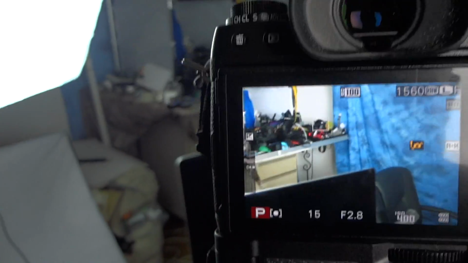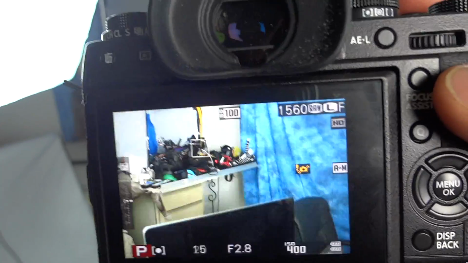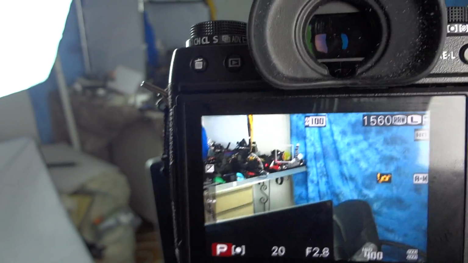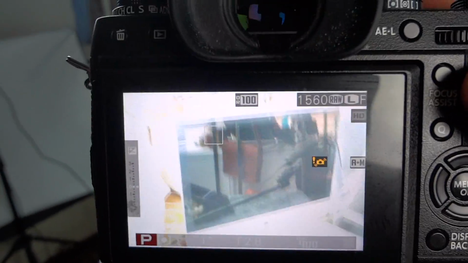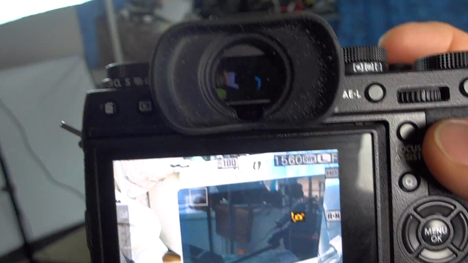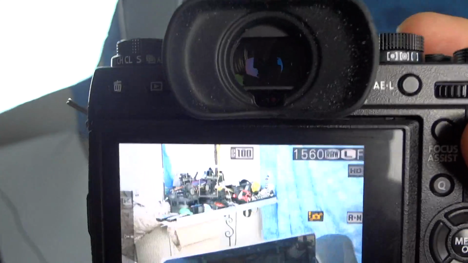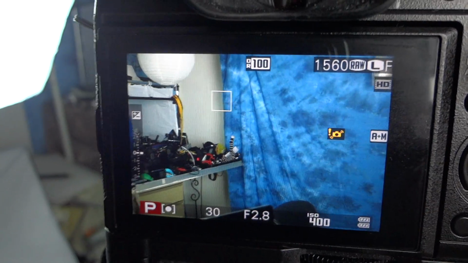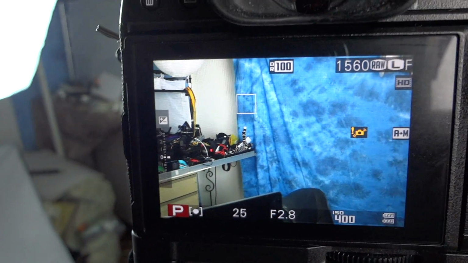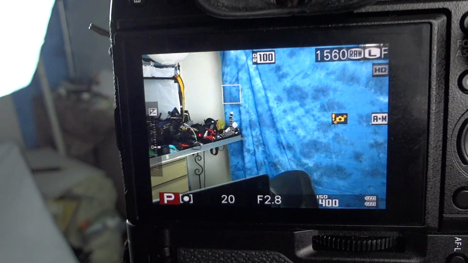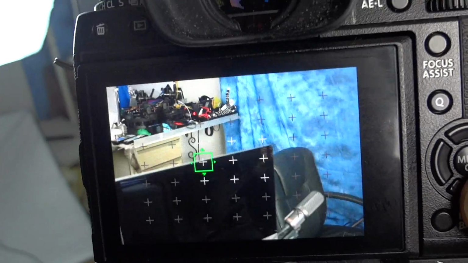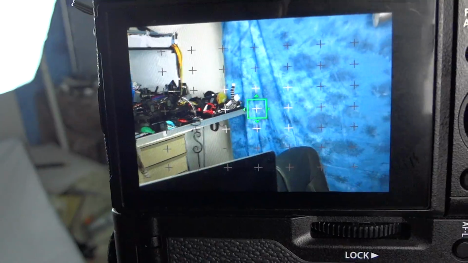So if I have a scene or composition with various gradations of feedback, I often use spot metering in Nikon. But Nikon doesn't have this feature where when I move my autofocus point, it immediately also shifts, when I'm in spot metering mode, my spot metering point. My spot metering is always right there in the dead center. So this interlocks my autofocus point with also my spot metering. So wherever I move my autofocus point on my screen, that is also where my spot metering is locked to.